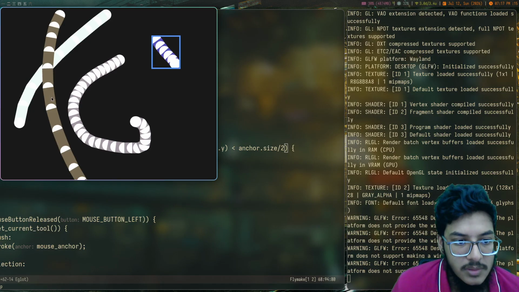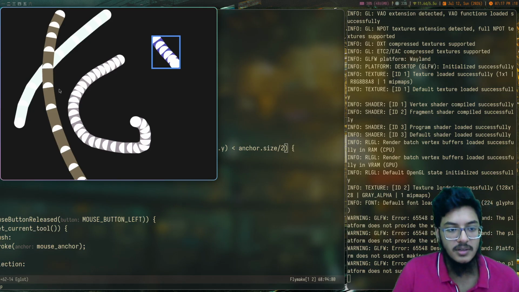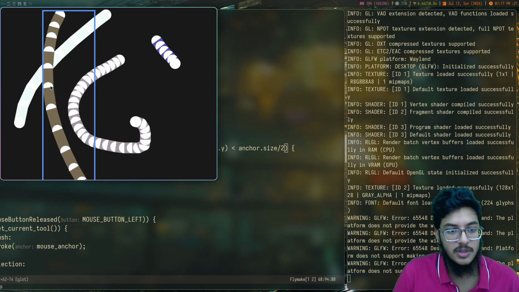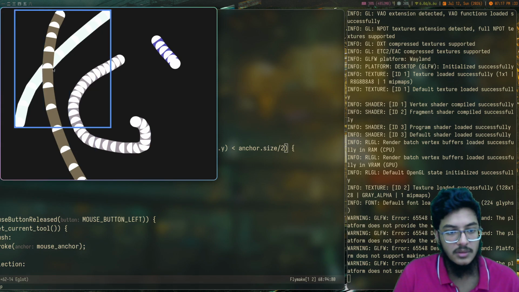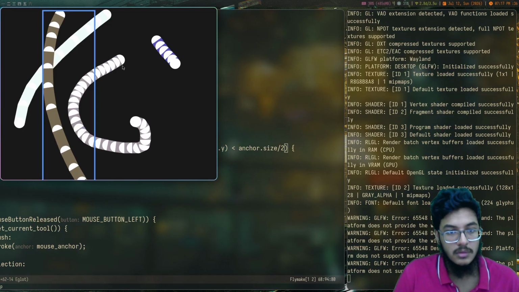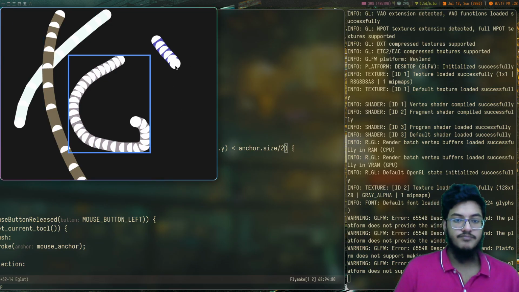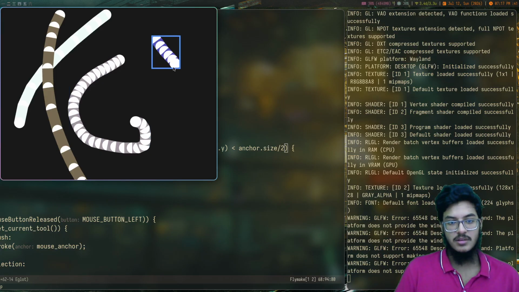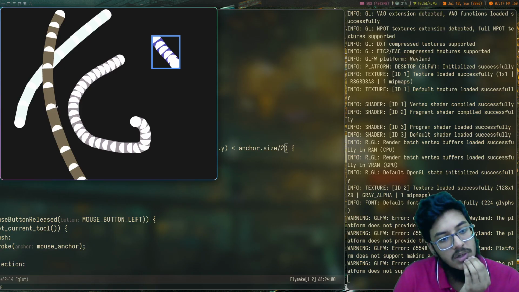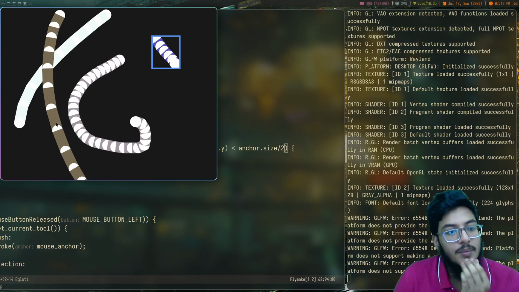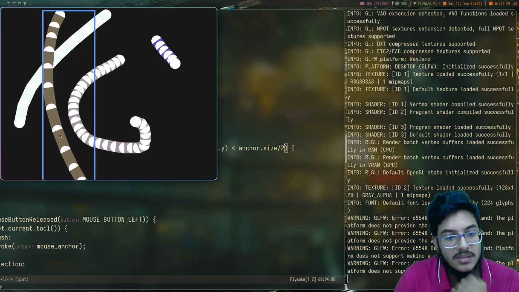Right now, look at this. We actually can't select here. We can't even select there. It needs to be on the anchor point. We need to select on the anchor points. If we select in the middle somewhere here, it's not actually going to select it. Even just outside the anchor point, it's not going to select it. We need to basically create a rectangle, another bounding box. Yeah, we need an intersecting bounding box and like a selection bounding box.